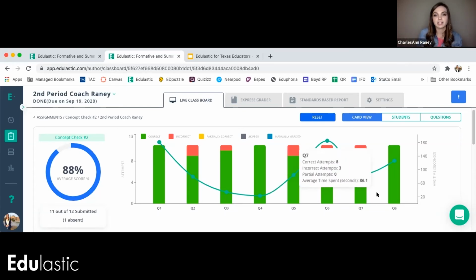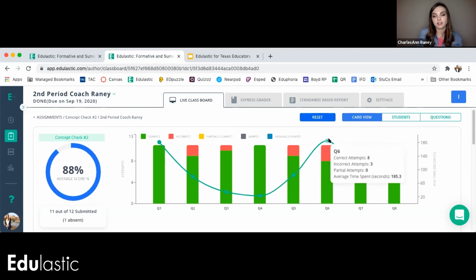They would look up and they would see, okay, a lot of people are missing 5, 6, and 7, and everybody's taking a lot of time on number 6. And they would use this data just like we do as teachers, looking and then looking back at their paper and going back over those questions and checking them. And so that's something that I still use from my cooperating teacher.